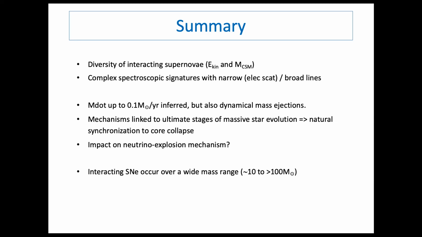And so one final note is that historically people always thought that these objects, supermassive objects, were the progenitors of interacting supernovae, and we have clear evidence today that they are interacting supernovae over a huge mass range, from low mass stars, potentially even associated with white dwarf explosions or surface detonations and things like that. So it's very, very diverse. And that's it. Thank you.